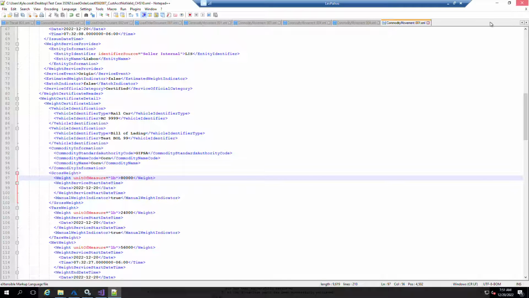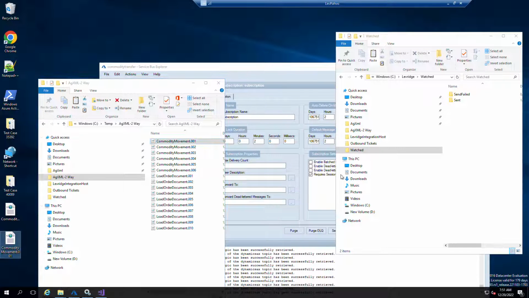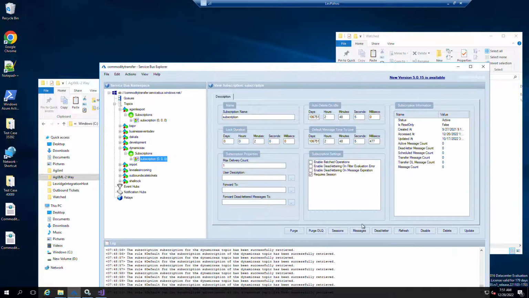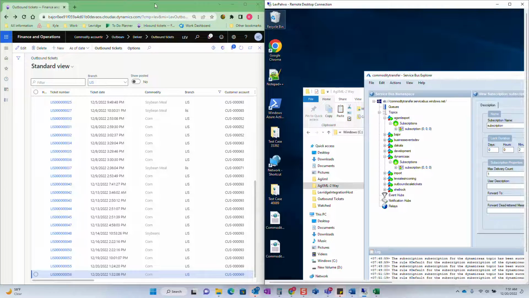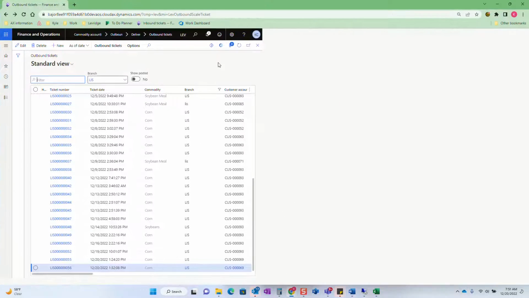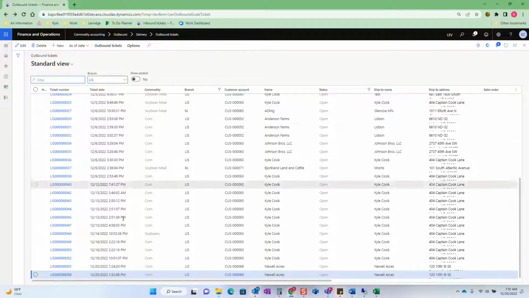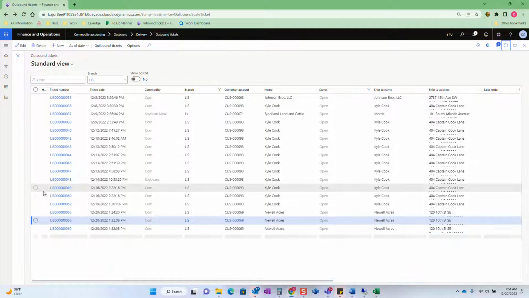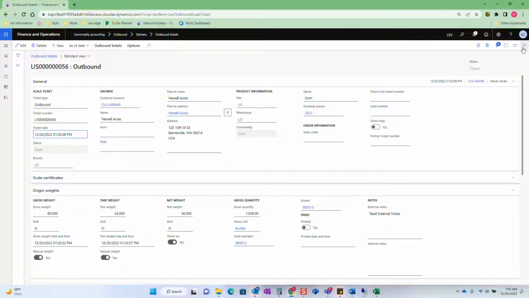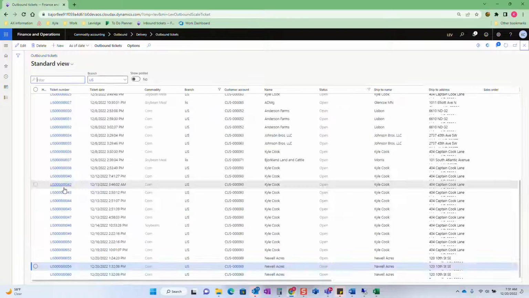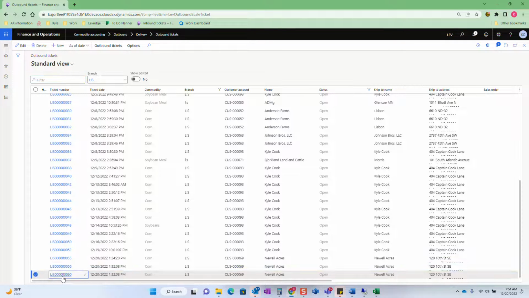We'll go ahead and save, and we'll take that file, drop it into the folder. Again, you'll see it pick up. It goes to the same place. There's the message. Okay, now I'm in my outbound tickets form, and you should see the ticket populate here when I hit refresh. There it is. Oh, sorry, I keep clicking too early before it finishes refreshing. So I'll go down to 60.